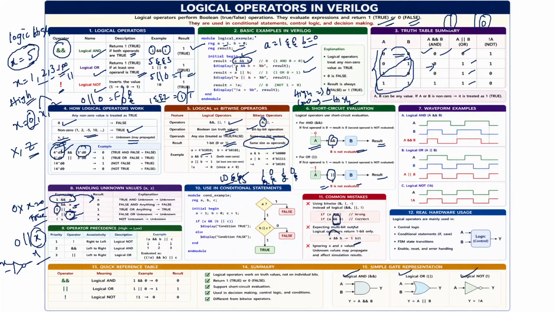Otherwise, whatever value you are getting, we need to check that. If you give a false value and an unknown value at the time of the OR operation, we get the unknown value. And with the AND operation, if you give a high value and an unknown value, you get the unknown value only, because the unknown value is multiplying with the other value, so we get unknown at the output side. That is the thing we need to remember in the logical operators.